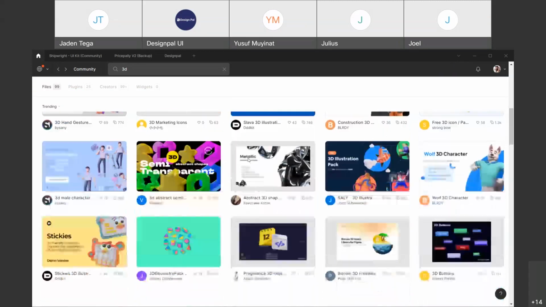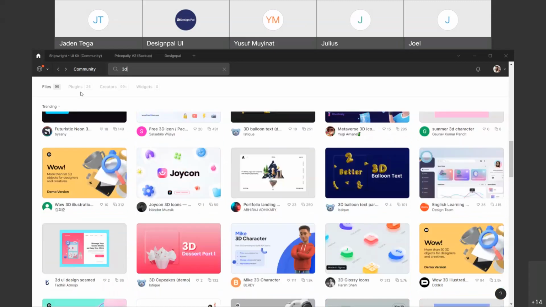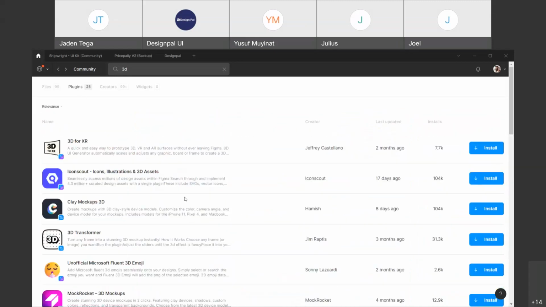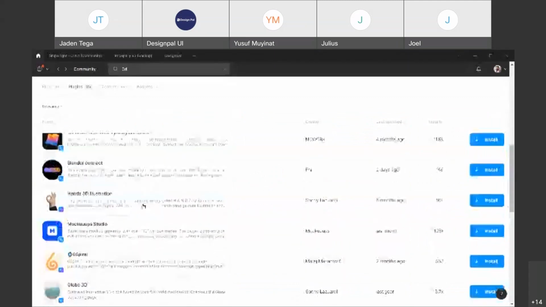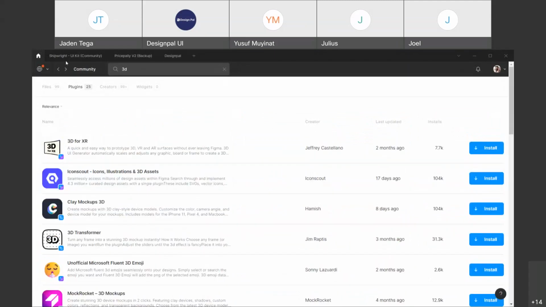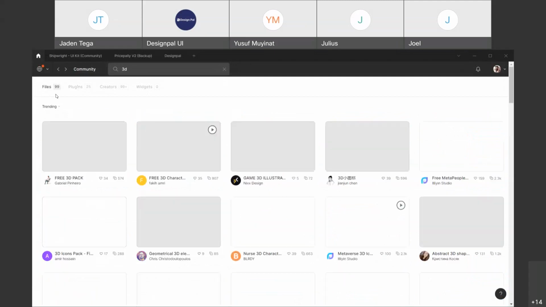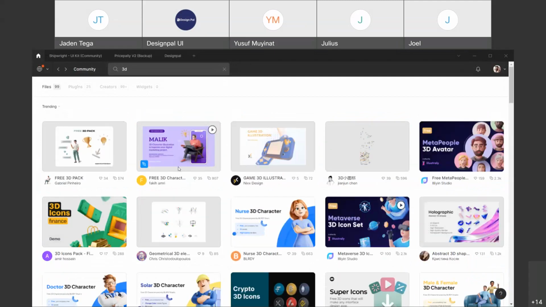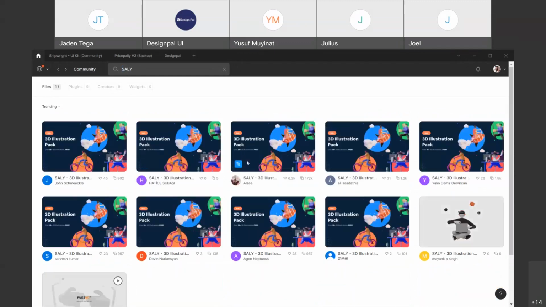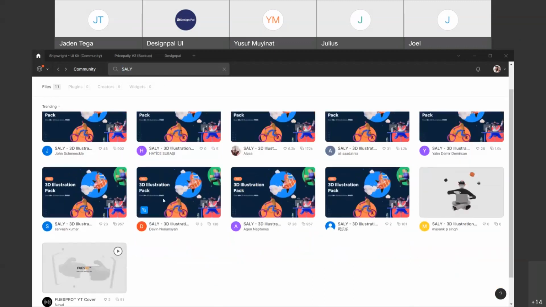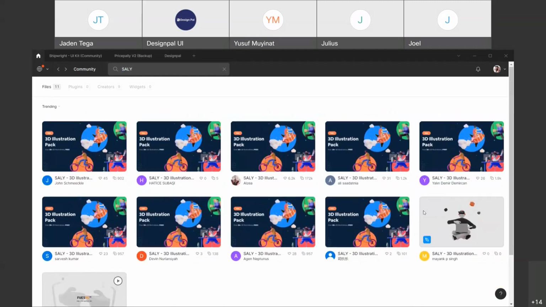Like, there are a lot of files, a lot of plugins that you can just check out. So whenever you feel stuck, you need something, come to the community. You will definitely see something there. Max says Sally. Okay, you can see 3D illustration pack and all of that.